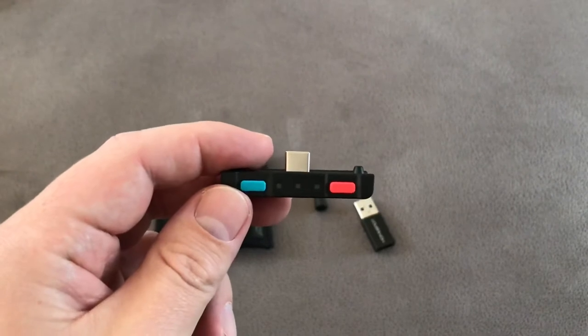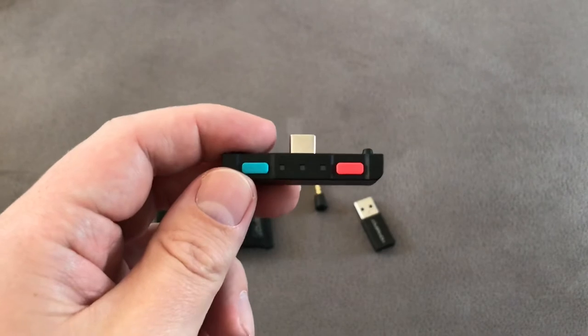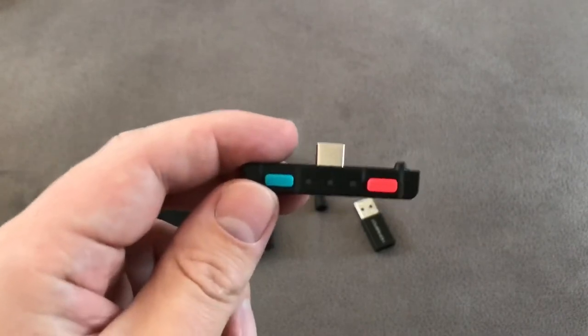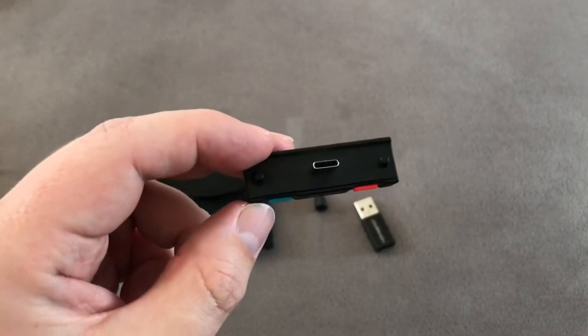One of the big differences between this and the Genki is that the Genki had an adapter at the bottom so you could plug in power to charge while using it. So one disadvantage of this one is you can't charge your device whilst it's plugged in. However, I'm always dubious about using third-party charging or interfering with charging in any way, so this was actually better for me.